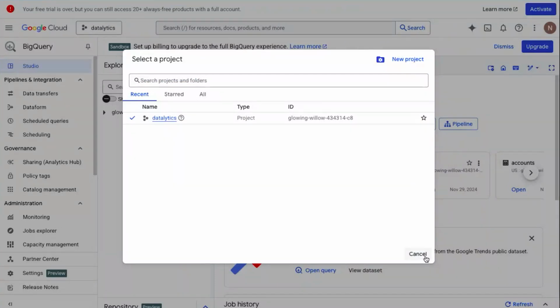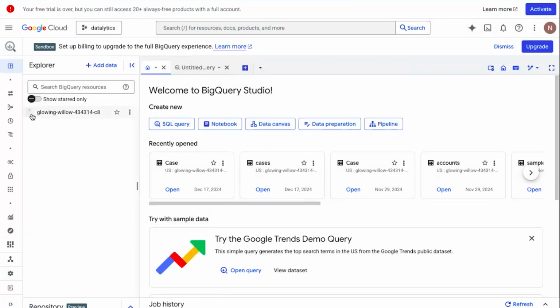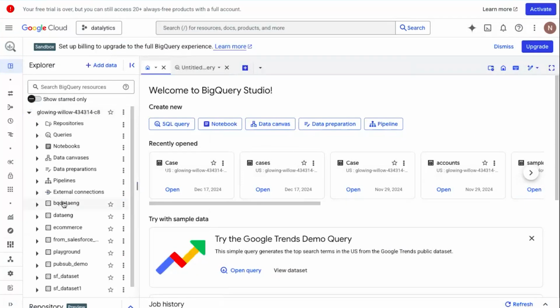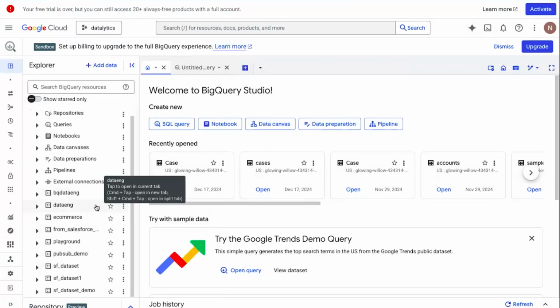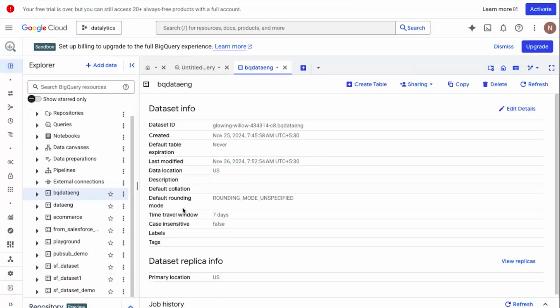Right. So when I go to BigQuery, there's something called datasets in this. This is called a dataset. It is like a schema, or you can consider it a simple folder that holds your tables.